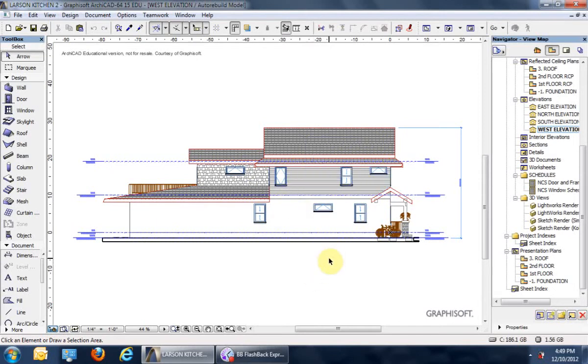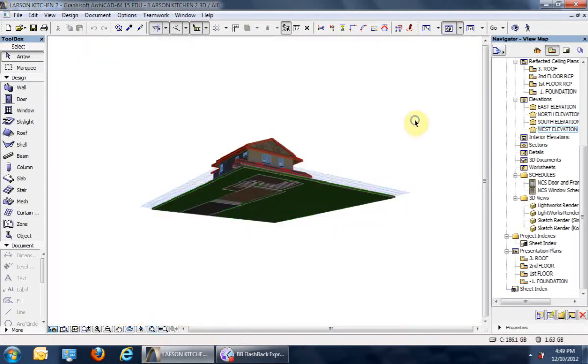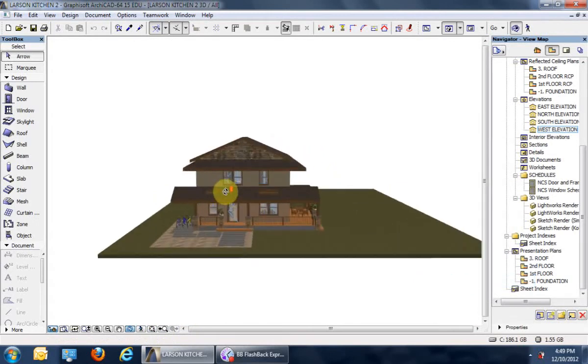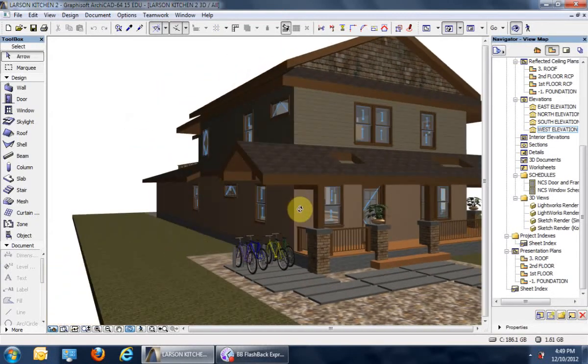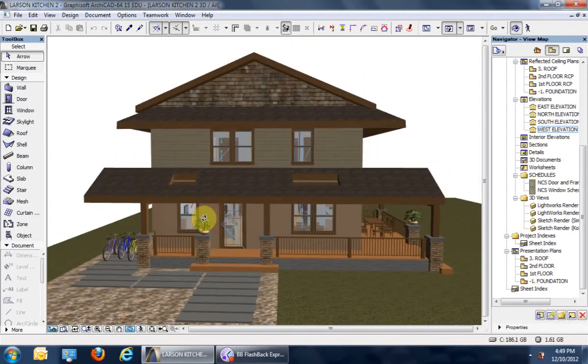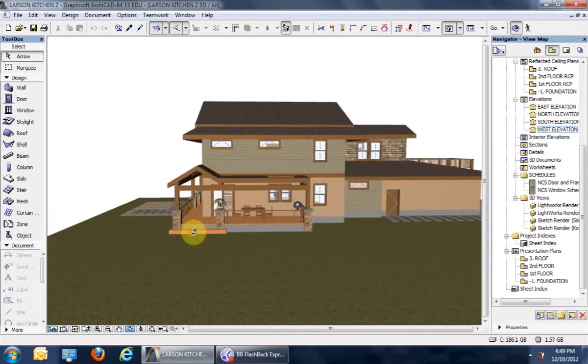What ArchiCAD offers is the ability for me to work with my clients in 3D. So here is that same house, but it's 3D. So now the angles of the roof, the changes in plane, the changes in texture are all much easier for the client to interpret. And this is all relatively new technology.